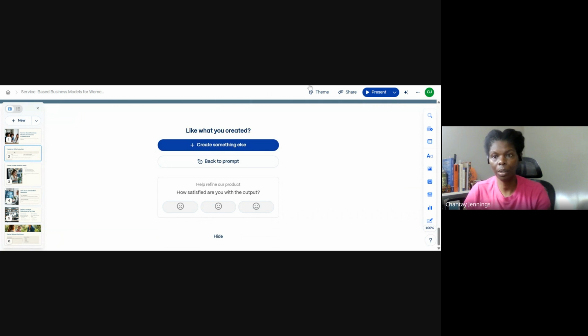I will go to Zapier. From here, I'm going to Zapier to create a link. Zapier is pretty simple to use.